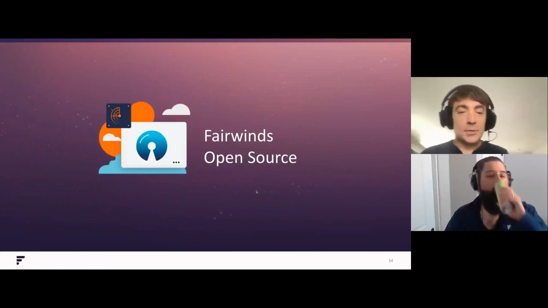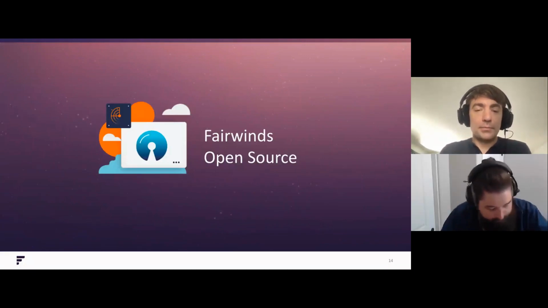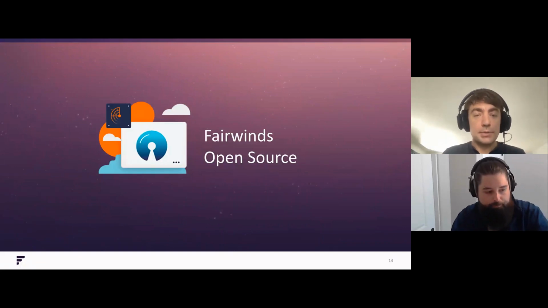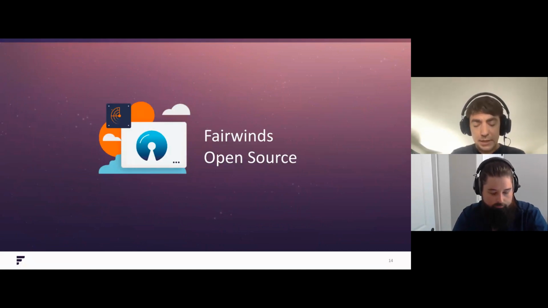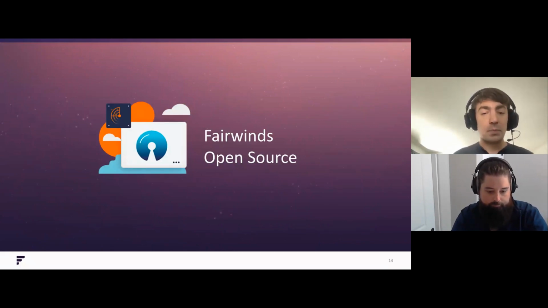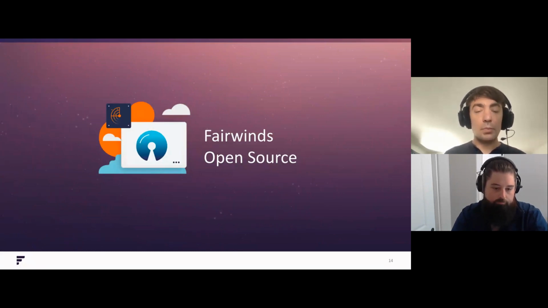So open source is super important to us at Fairwinds. We've been a part of the Kubernetes ecosystem almost since the first days of Kubernetes. We've been doing Kubernetes for about 5 of its 7-year lifespan. We really want to give back to the community, and we really like the amount of engagement we get with the community when we create open source. People use the tools, they give us feedback, they help us improve the tools, they contribute code back. It's a big part of who we are and what we do, building our software out in the open.